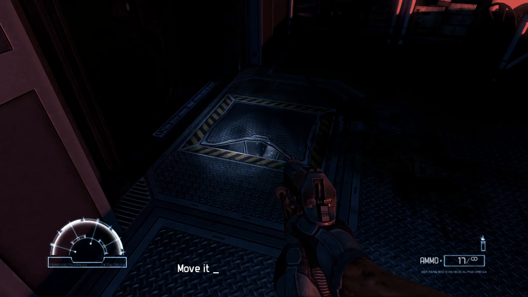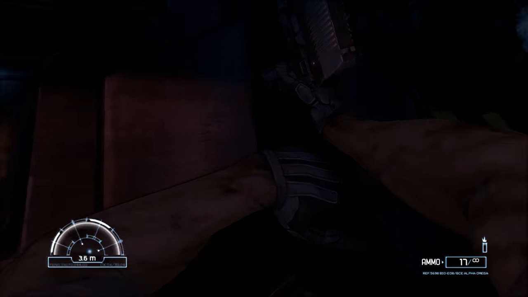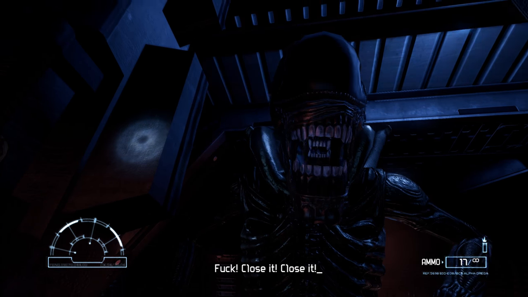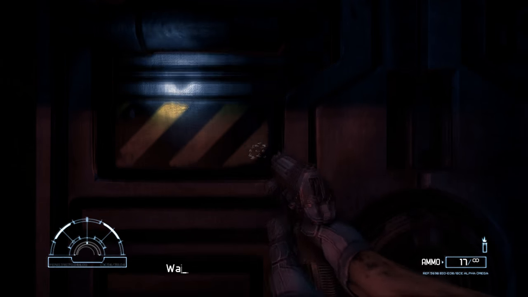Hello? Move it, rookie. I know, I heard you. We're shooting at vent holes. Oh, don't open the door like that. Just setting up for a jump scare. There he is right there. He's right there. Hi! Don't just shoot him. You have a gun. Wait.